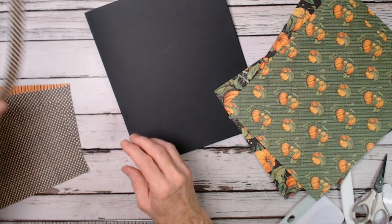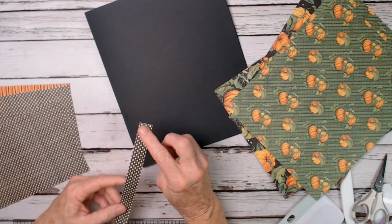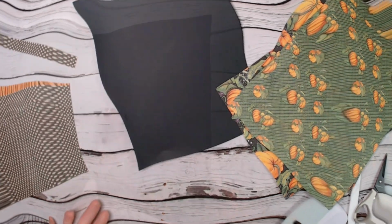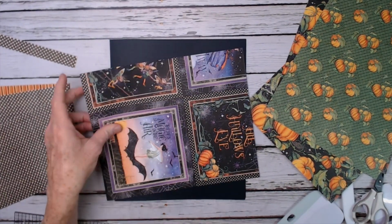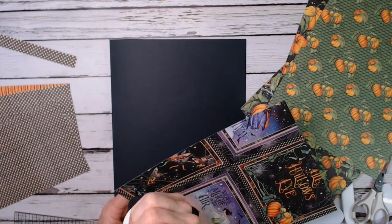And then yesterday I went ahead and cut this one at the same time. You need a 3 1/4 inch wide by 10 5/8 tall. So we have that. So let's go ahead and start getting them glued down. I've already inked them. Okay, so I'm going to put this one here on the front. And I did save some of these for the cut apart, so not to panic.